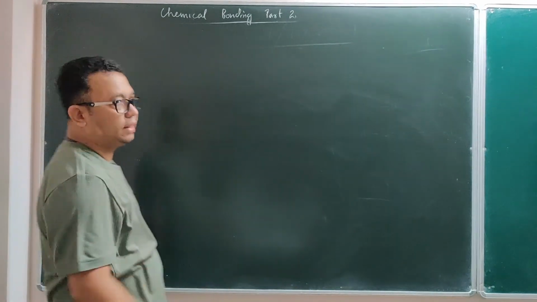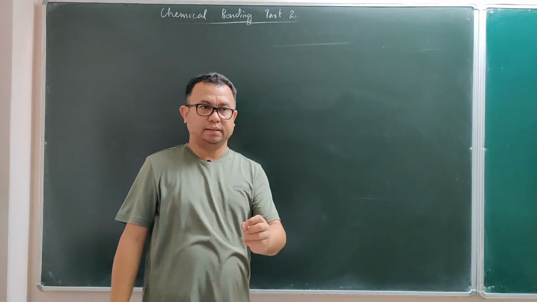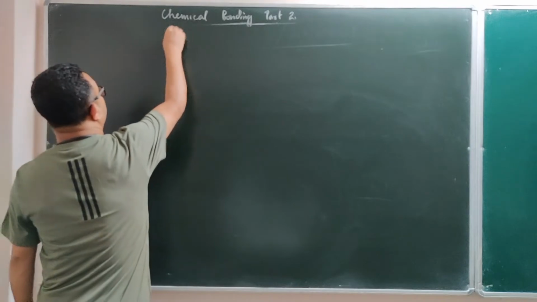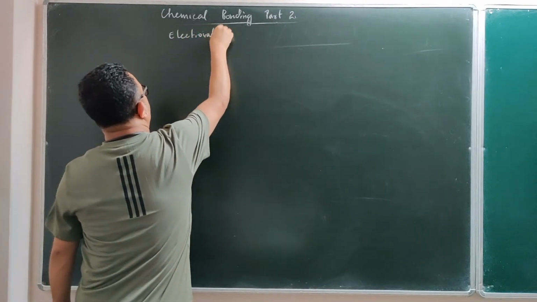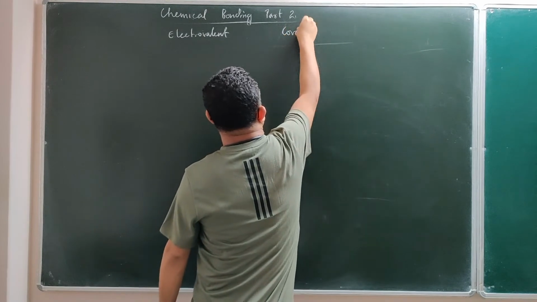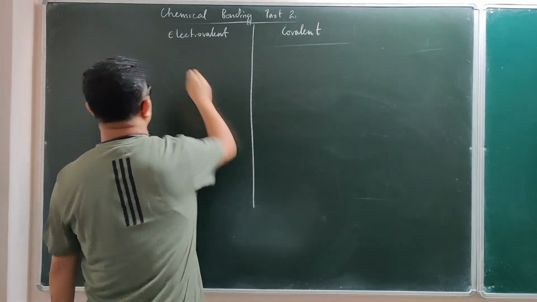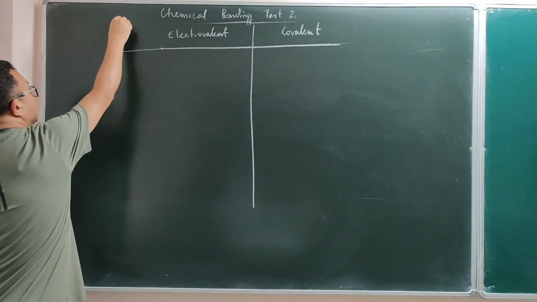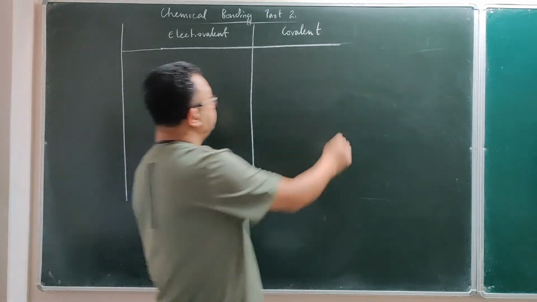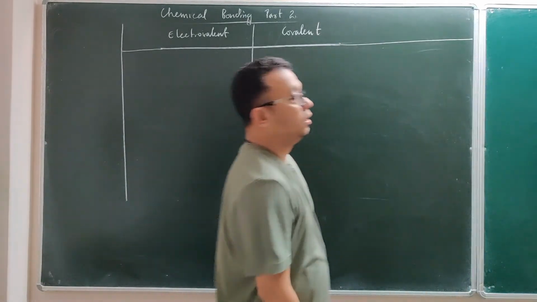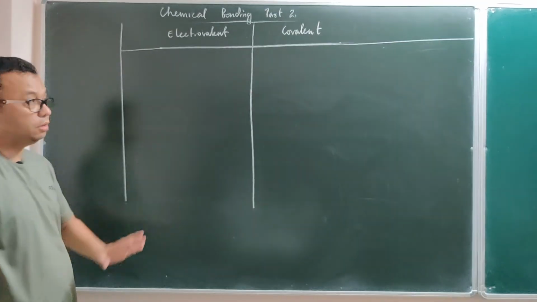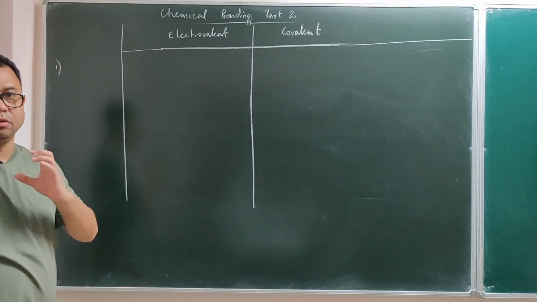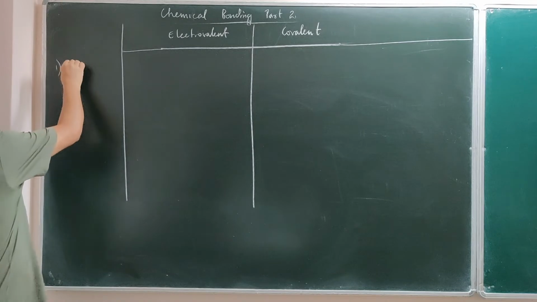So let me make a table here and discuss the differences, and at the same time again I should tell you that these are also the properties of electrovalent and covalent compounds. Let me write down here electrovalent, also called ionic, and this one is covalent. Now, what are the differences or the properties that you are supposed to know? I am going exactly according to what is mentioned in your syllabus. So, the first one is state.